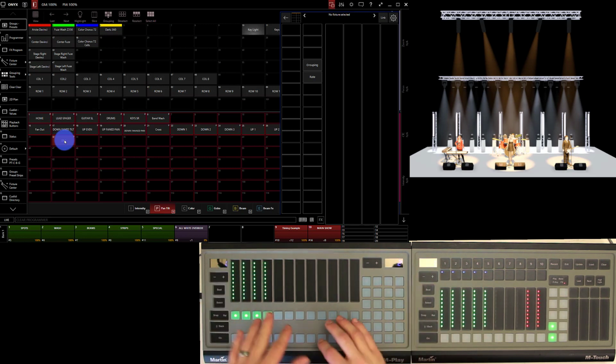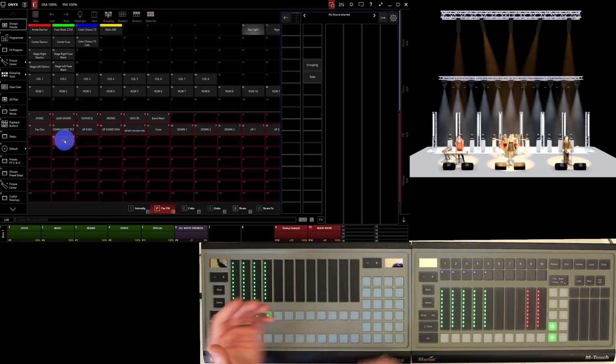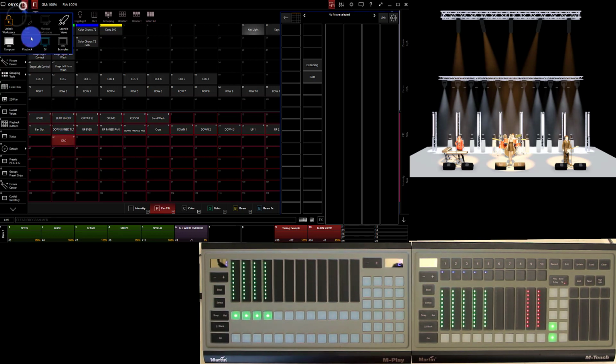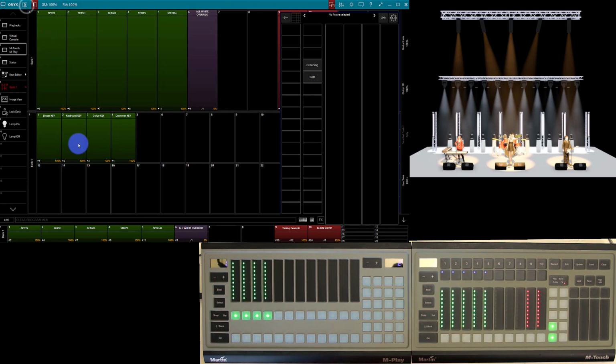And so if I were running a show on this, I would put some tape here. That's what I always do, is put some console tape here, some artist tape, something like that, and I label my stuff here. But you can always have that M Touch M Play window up, which again is over here in DJ. And then I can see, okay, this one right here is singer, keyboard, guitar, drummer, and it says key. That means a key light.